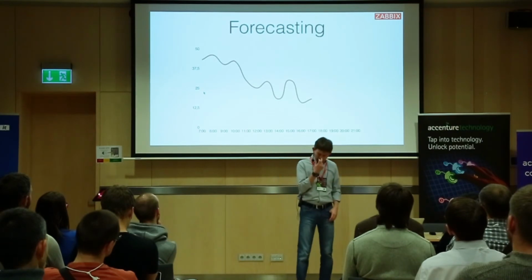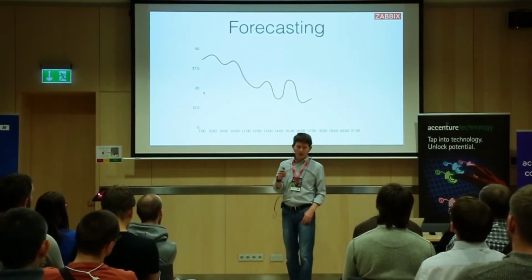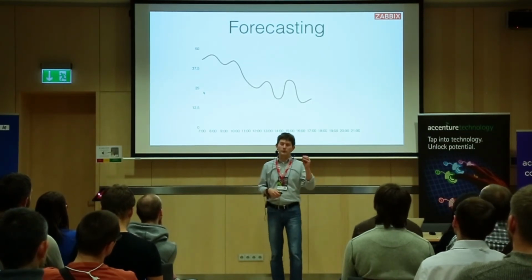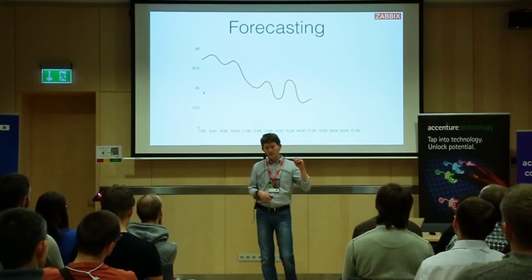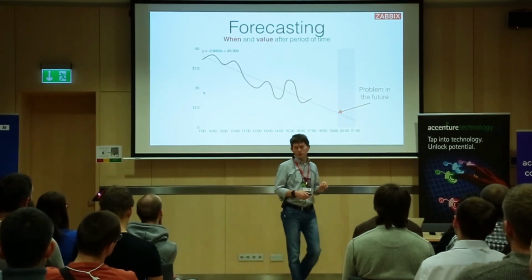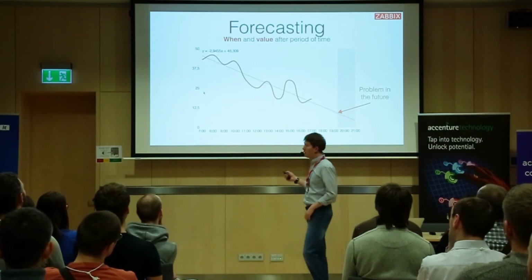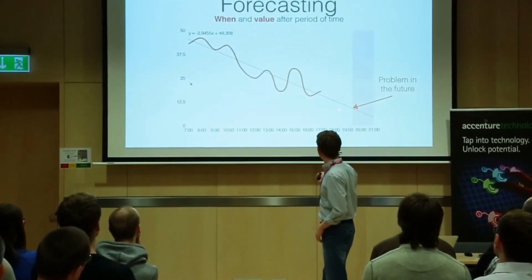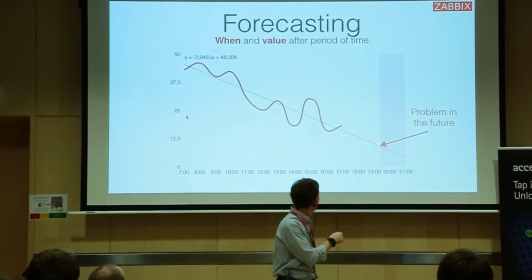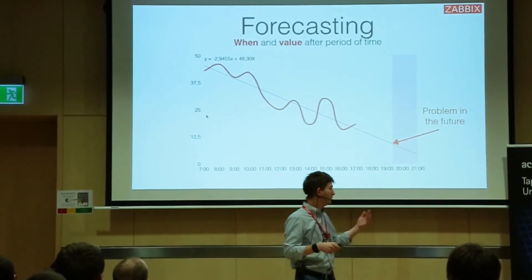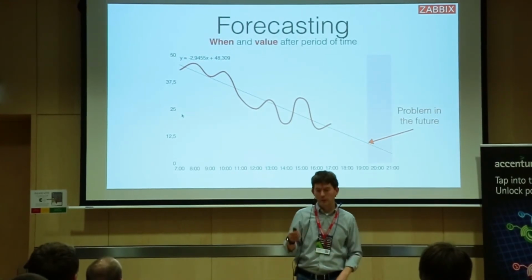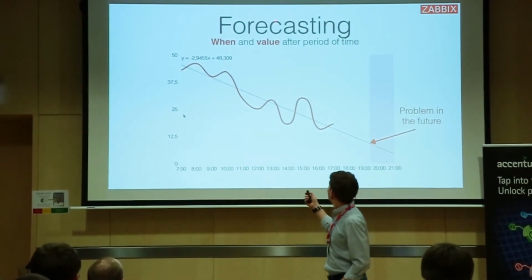And Zabbix delivers another nice feature, coming in Zabbix 3.0, which we are currently working on. It's so-called forecasting. So Zabbix will be trying to forecast the future. Zabbix will try to answer 2 questions. The first is when we hit a certain threshold, when we'll be running out of free disk space. This point in the future may be after 2 hours, but a better approach would be to detect this after 1 week or 2 weeks. And the second is the value after a period of time.